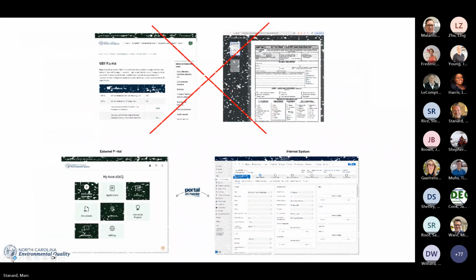Next. So as the top part shows, this is what we don't want to do anymore. On the bottom part of that image is where we're going. We've got an external portal where the external community will go to, and it's a very linear and simple system.